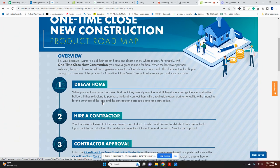But the cool thing when you build a home is you get to work with your designer or choose your floor plan. You get to choose everything. Someone else's past decisions are not your decisions, so you get to make all your own choices on this. Spend the time necessary to choose the right home for you. Are you going to design your home with an engineer? Are you going to choose a pre-selected design and then maybe make changes? This is you. You get to design and select your dream home.